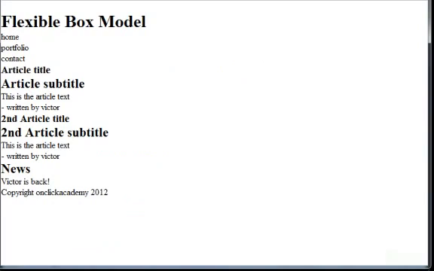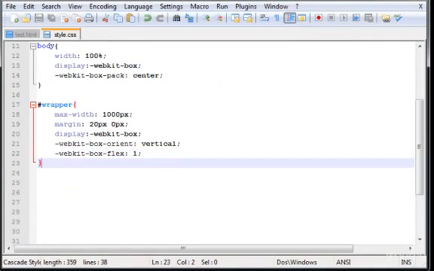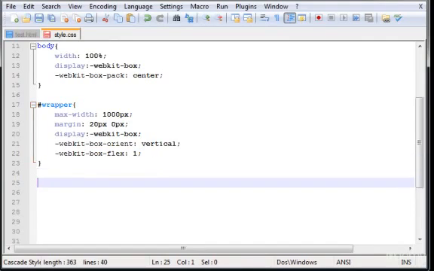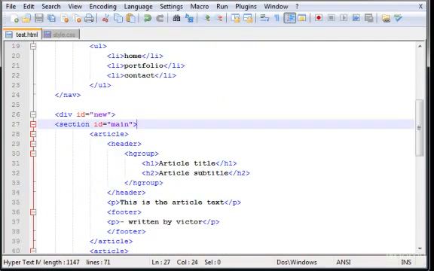Okay, for now we have all this, but the problem is that we don't have any borders or limits to see how the flexible box works. So let's proceed and style this a little bit more. Let's type now the head, which is this one here.